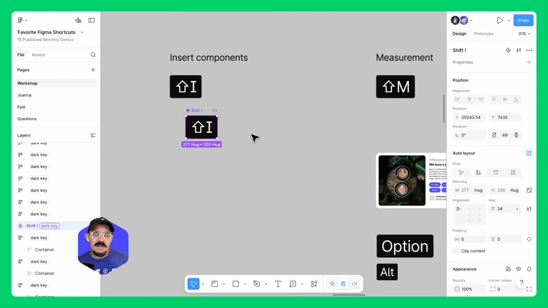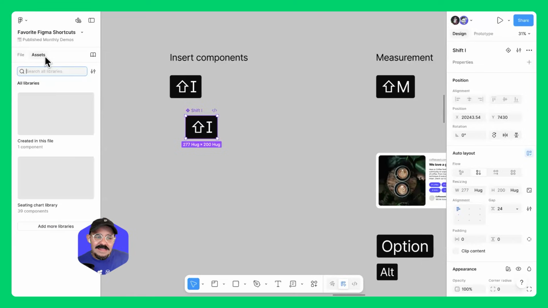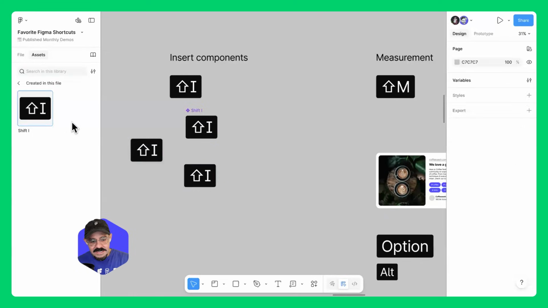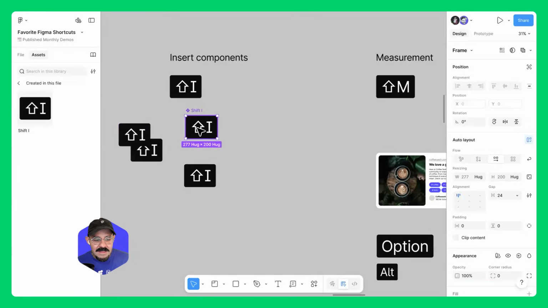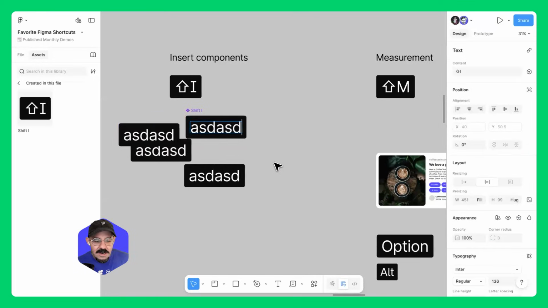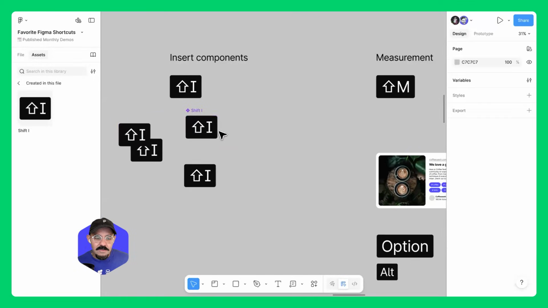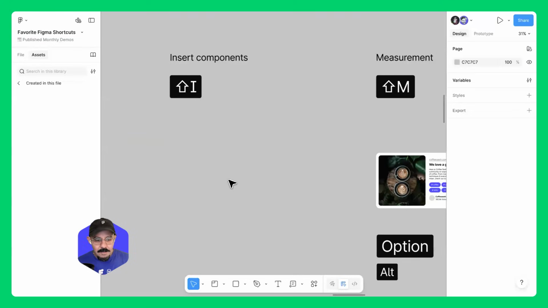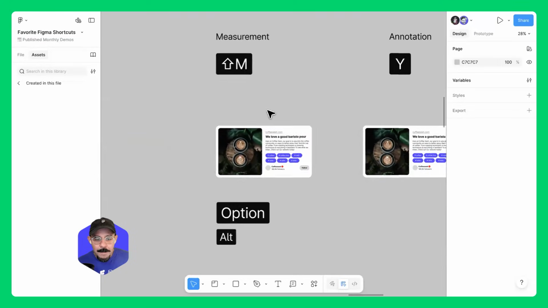So components are going to give you the ability to make objects that are reusable. Anything that you see over here in the assets panel that is within this file can then just be brought in. Anything that's adjusted here, they will then follow suit. We're not going to dig too deep into components, but just wanted to highlight that.